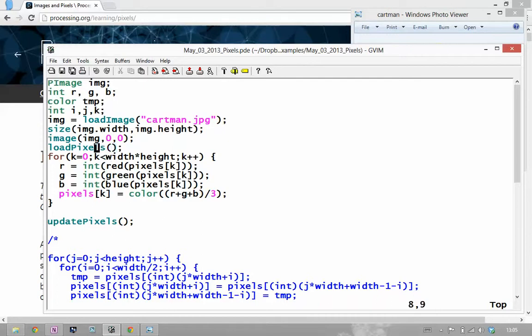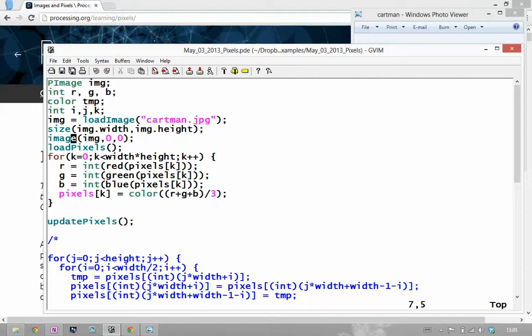I execute this command called loadPixels, and what this does is it takes whatever is currently on the screen. So when I do this image command, what's currently on the screen is Cartman's full color image. When I do loadPixels, it grabs the current screen and loads it into the pixel array.